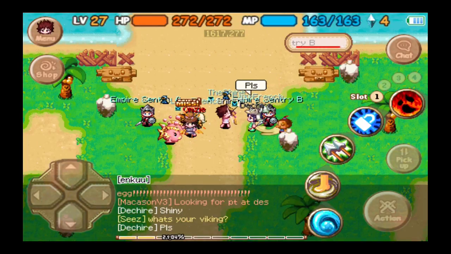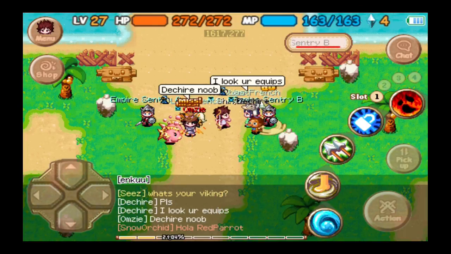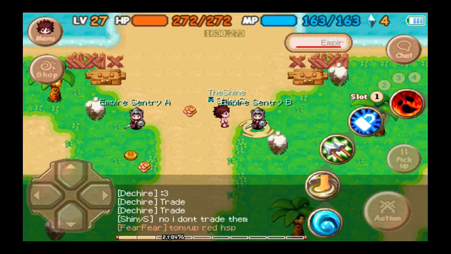For example, if you're attacking leaf borers as level 40 plus with, let's say, a hunter bow that has no hit rate, and you miss 3 times out of 100 attempts. First off, here's the other test, 5 out of 113. There's nothing special, it's the exact same thing as test number 2. But anyways, as I was saying, let's say you attack a leaf borer 100 times with a hunter bow that has 0 hit rate. You miss 3 out of 100 times, which means 97 times you hit, 3 times you missed.